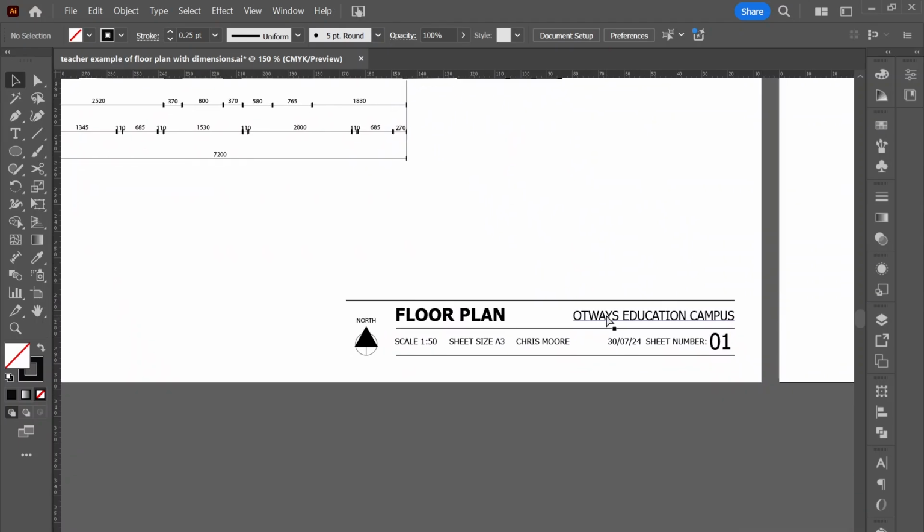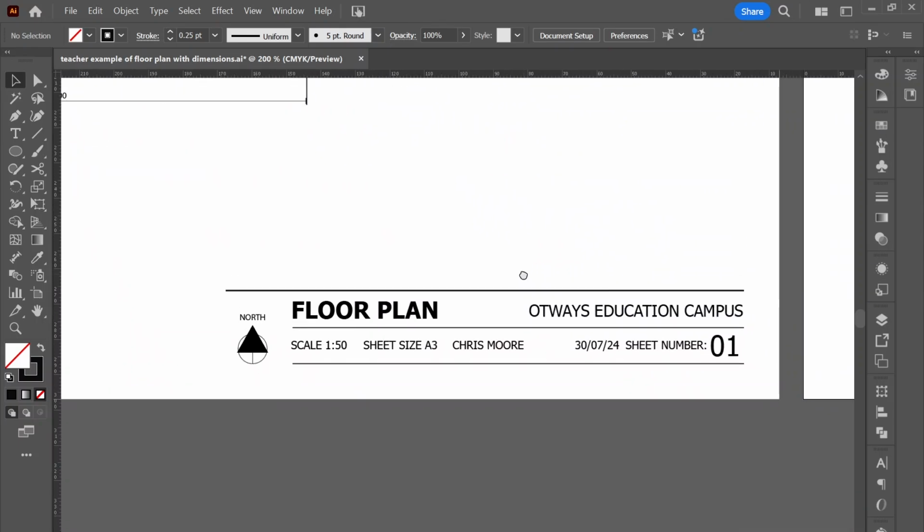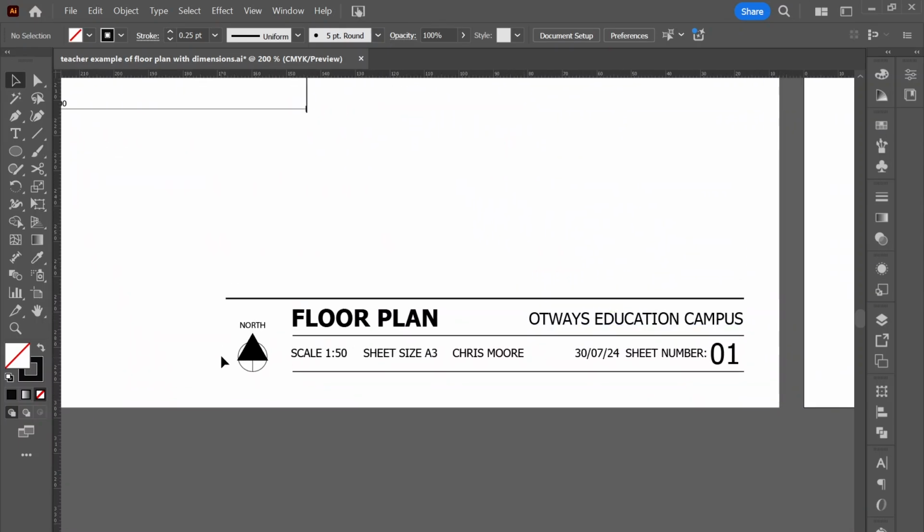Last of all, go through and complete the title block. Critical things are you need to state where north, the direction of north, the scale, the sheet size, what it is. So it might be ground floor plan, the building project or project of B or B the address, the completion date, and the overall sheet number.